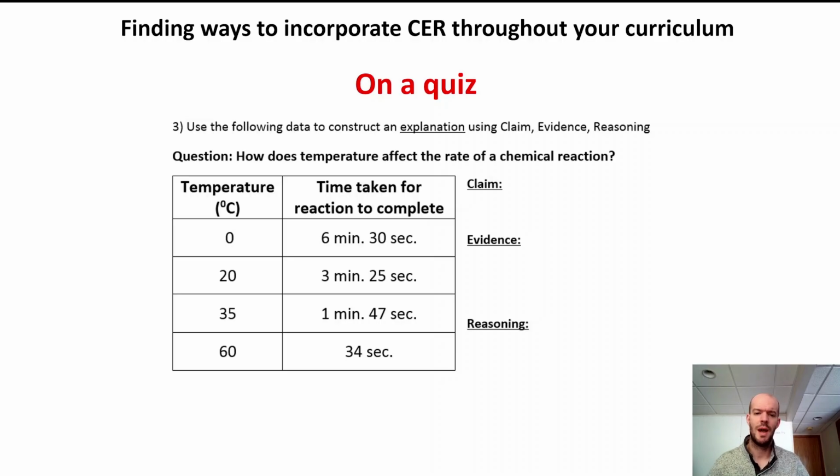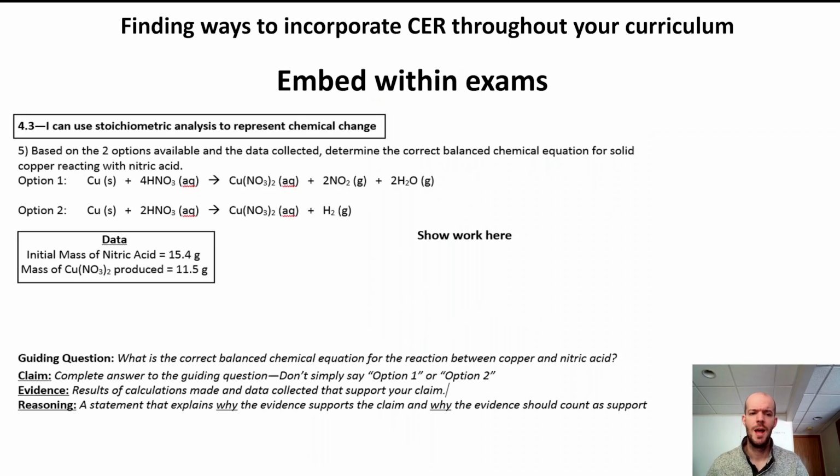And so if we're having a quiz, I might take something like a traditional question that I might ask about the relationship between temperature and the rate of a chemical reaction. And instead of just asking them to give me a brief description of the relationship between those two things, I might give them just some sample data, and from that data ask them to come up with a claim, evidence, and reasoning. Instead, it's getting them to also practice this idea of what claim can I generate from this evidence, from this data that's in front of me, and what is the underlying reasoning that's actually guiding why this science explanation is true.